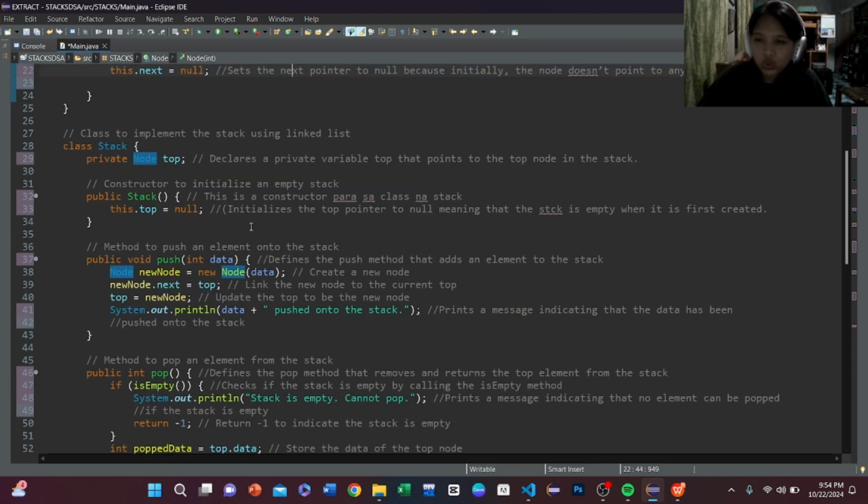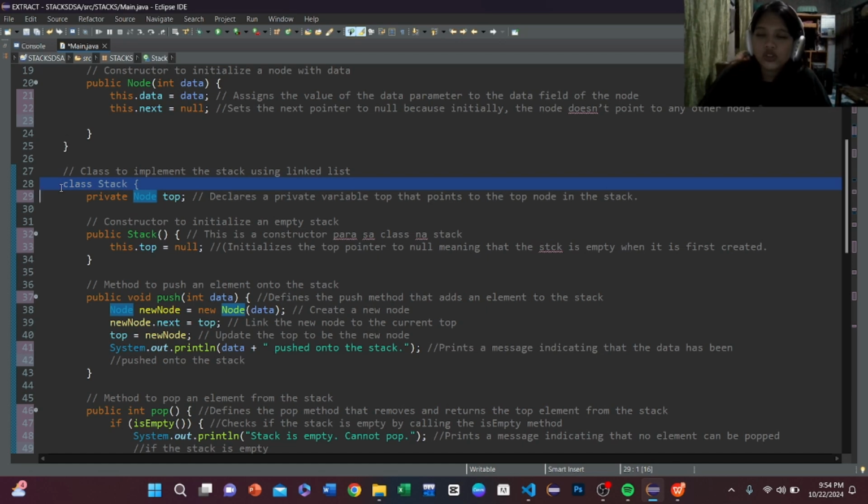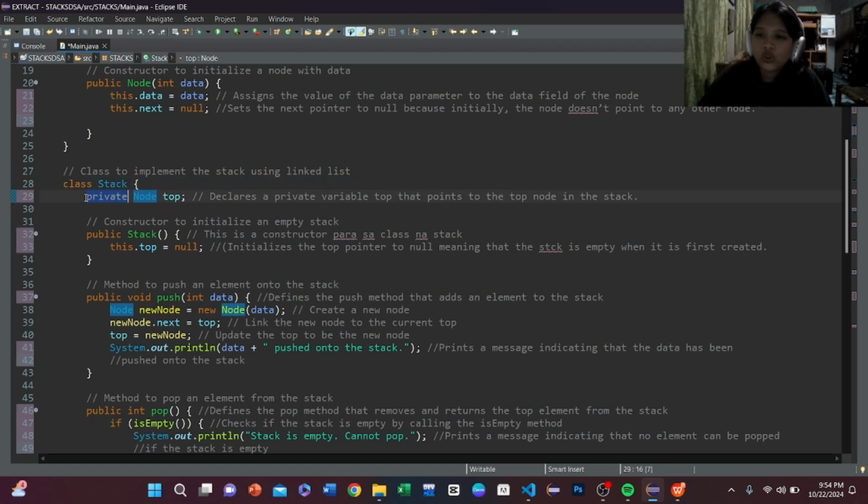Then let's proceed to the next. This class is implementing the stack using the linked list. Here we declare a private variable that points to the top node in the stack.